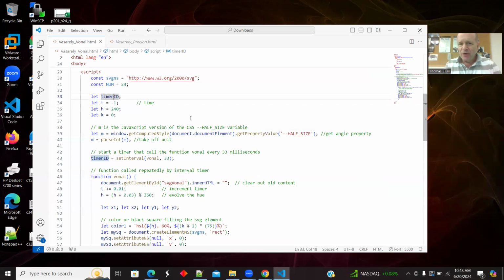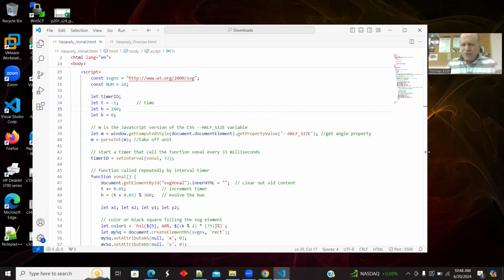This timer is just going to always be running, so I will not really do anything with this timer ID, but sometimes I use it in debugging to stop the timer and look at errors in the console, what have you. I have a time, and just because some of this involves logarithms and the way I worked with it, I wanted my time to be negative, so it goes from -1 to 0 and then starts again.